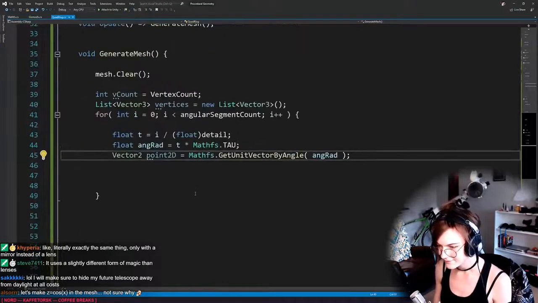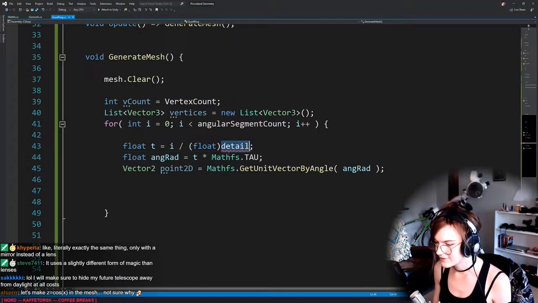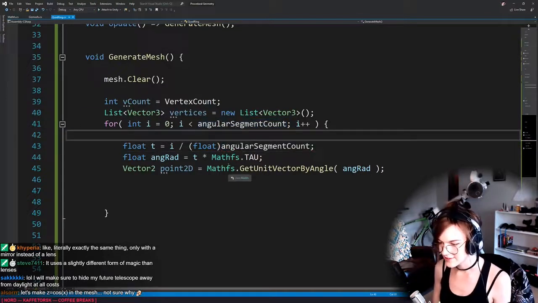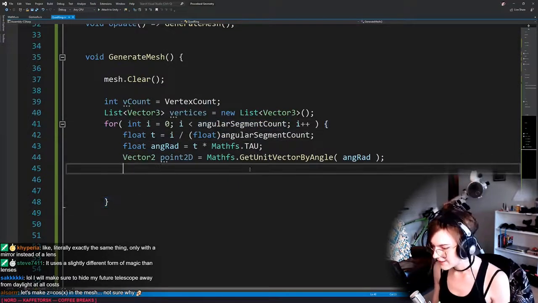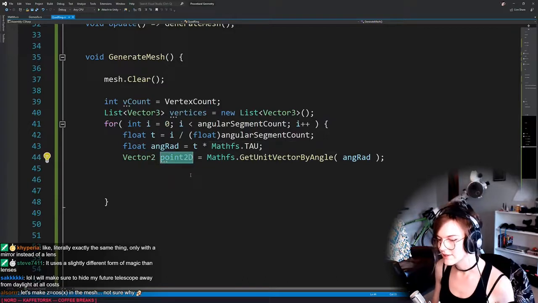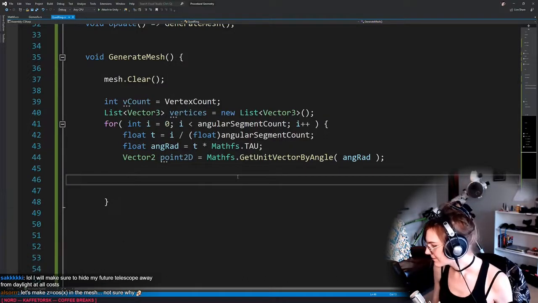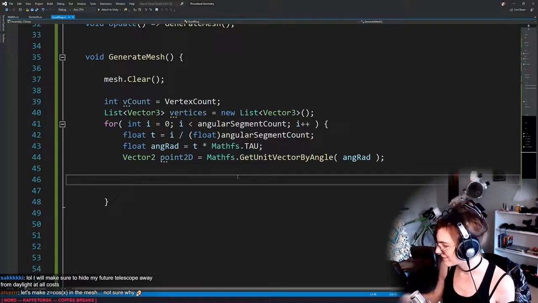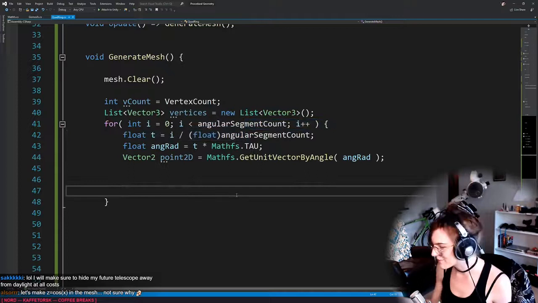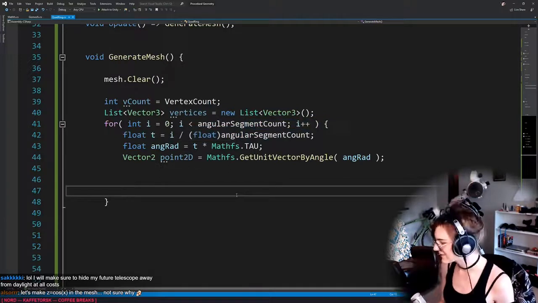There we go. So detail is now going to be angular segment count instead. So now we have the angle, and then we get a 2D coordinate based on that angle. Let's make z equal cosine of x. We can experiment with this if you want to. I just want to make the proper thing first, and then we can start messing around with it.